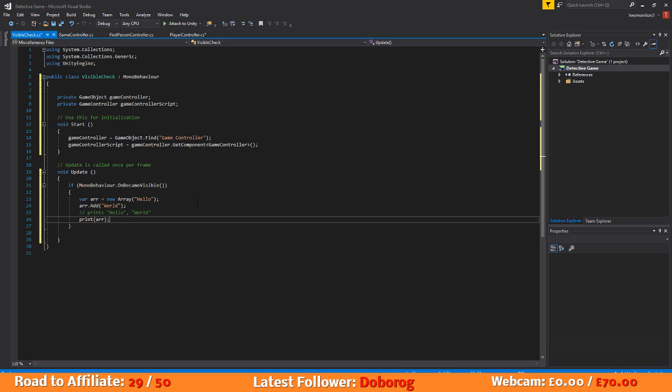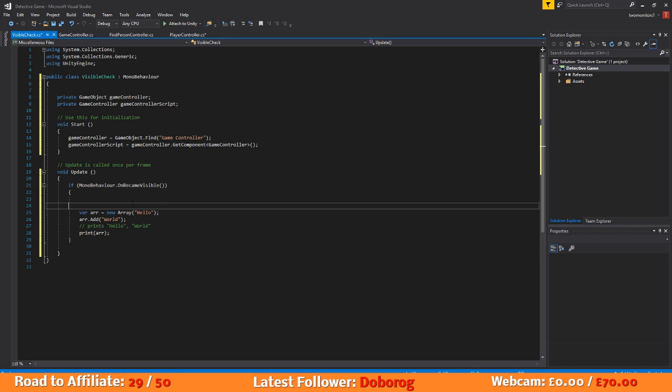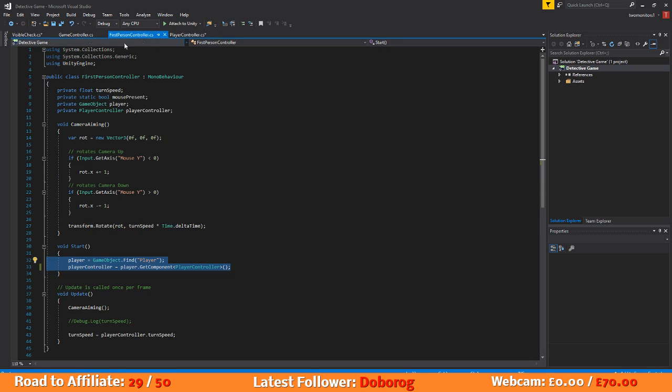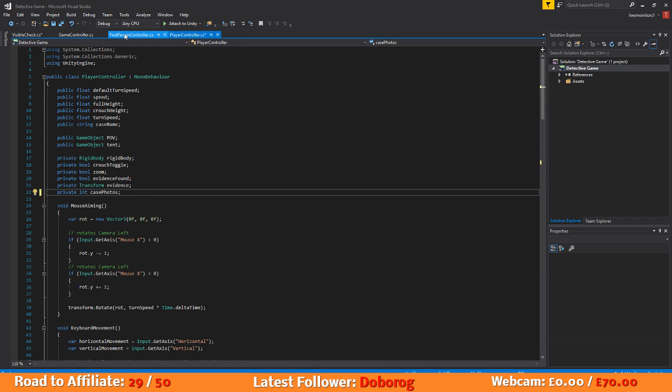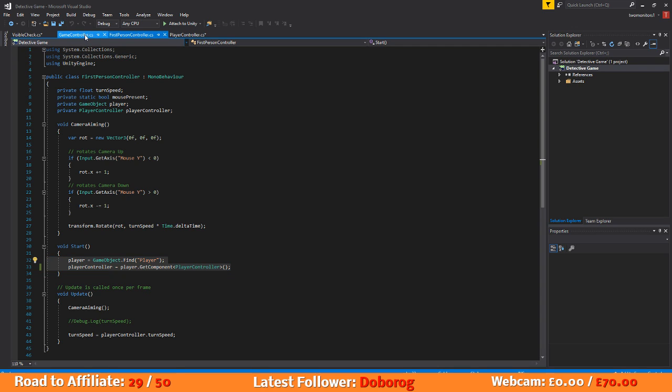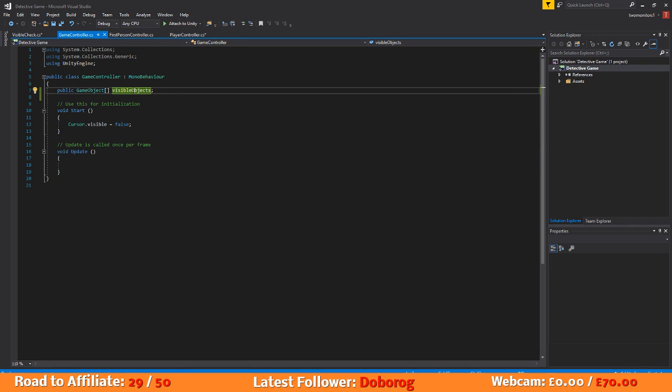Game controller. No, visible objects, there we go.